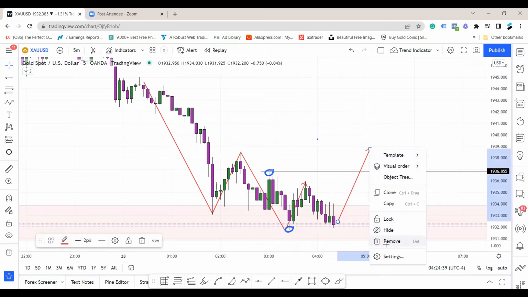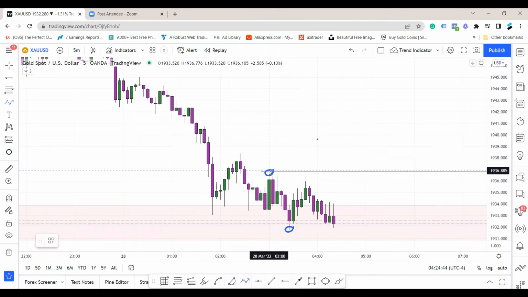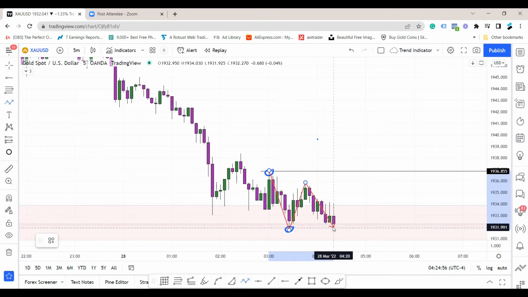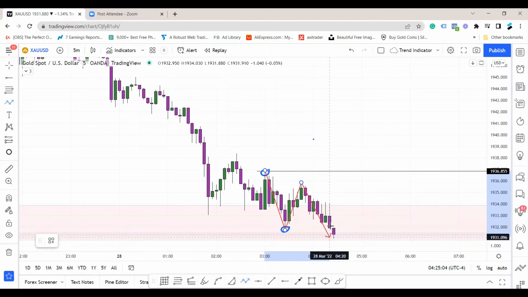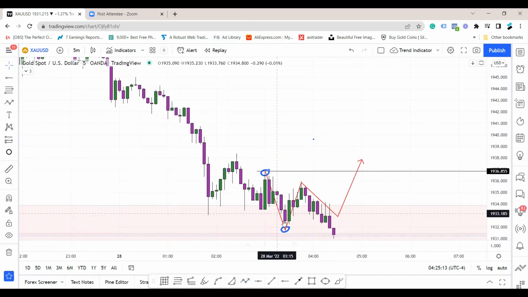So I need to see this go up here, okay? So basically, if I just remove this for the time being, now this is a lower high that caused this lower low. So now it pulled back, made a potential lower high. Now this is a potential higher low. We don't know yet, right? Now price is coming down again, right? So that's why I say we can't confirm it's going down. So what we are waiting for is this to make a higher low, then the price makes a high like this, right? You can see the PAP logo come out again.